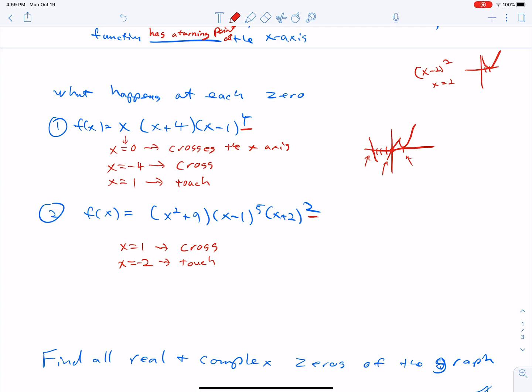Now remember, x squared plus 9, we talked about it up above. That's an imaginary number, so those aren't going to be x-axis points because this becomes x squared equals -9. That gives us x equals plus or minus 3i. So remember, those aren't going to be on the coordinates that we normally do. That becomes the third dimensional element. So because of that, we only have these two x-intercepts. One is a touch at -2, and one is a cross at 1.